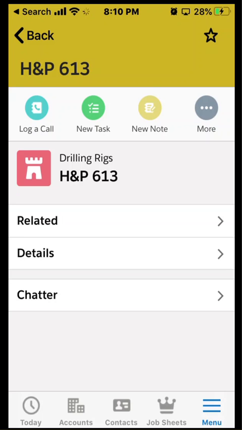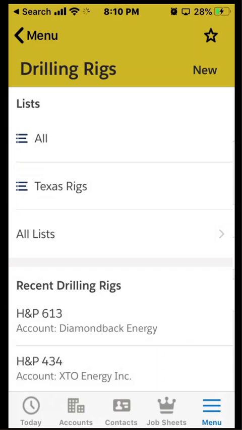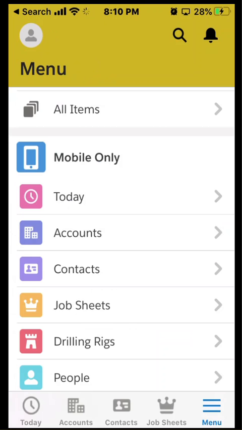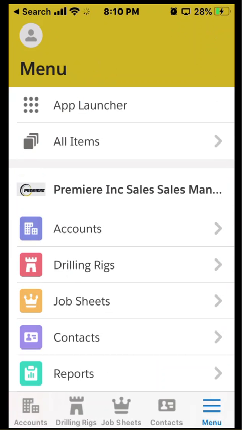So the following is just an overview of some of the changes that we've made to Salesforce and the mobile instance. I know when I looked at the reports, one gentleman is not logging his call. He's logging it directly with the contacts and not related to the rigs. And then we're seeing some duplicate accounts there. So if he goes from the rig object, it's going to reduce the duplicate accounts that he has.